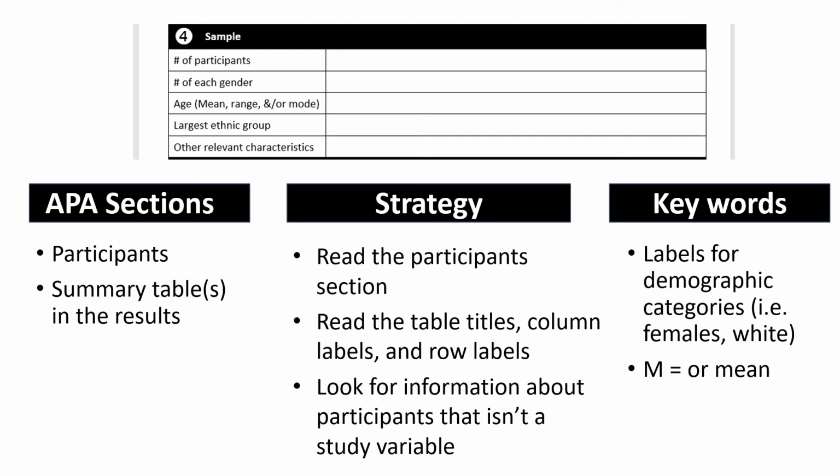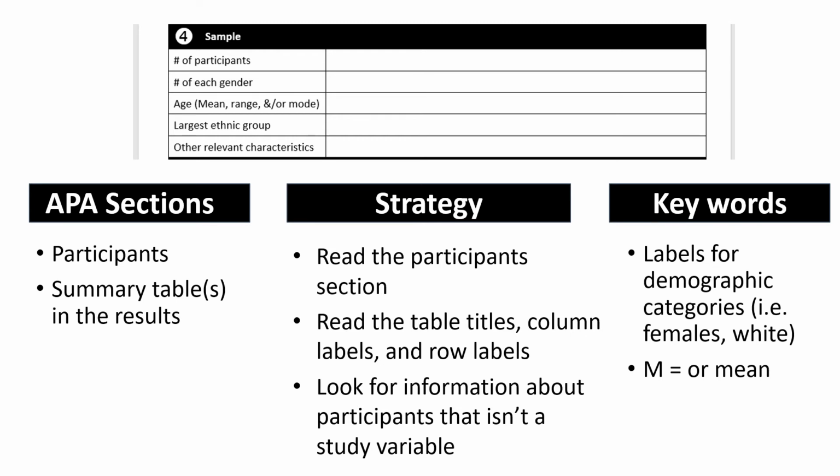If it doesn't pretty much just jump out at you in the text, you can use Control+F to look for keywords related to demographics, like female, and that usually takes you to the part of the article with all of the information about the sample. The mean age, which is the average age, is sometimes labeled with a capital letter M and the equal sign. So if you see that, you know the number that follows is the mean.